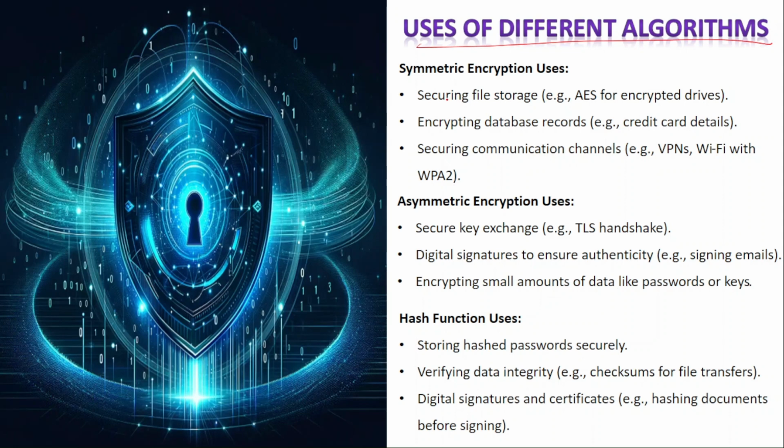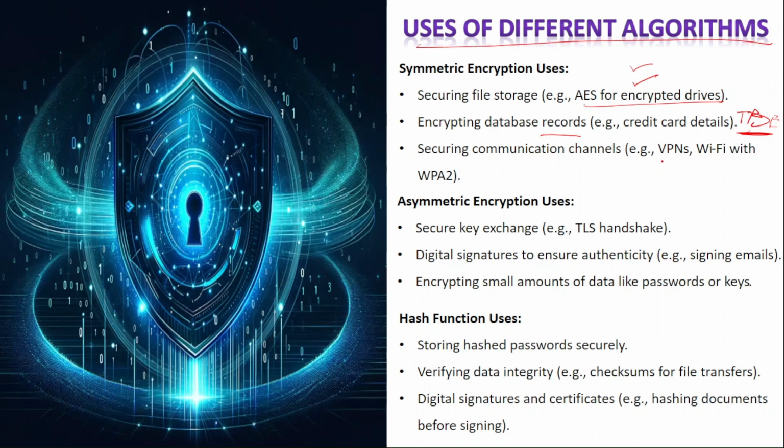Symmetric encryption is used for securing file storage, as we studied multiple times. It is used for protection or encryption of data at rest. It is used for encrypting drive, for full disk, for partitions, encrypting databases, records. Remember the important word TDE, that is transparent data encryption. When you encrypt databases, it is known as TDE, transparent data encryption. It is very important from the exam perspective.